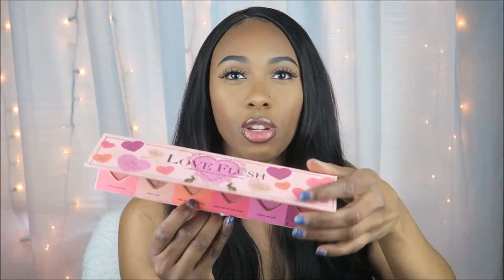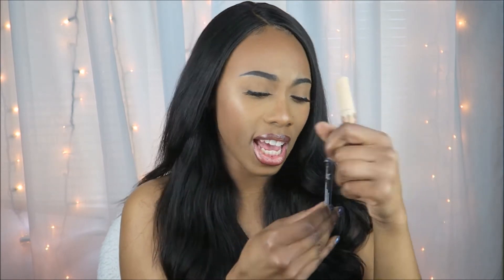And this is my final look. Off camera, I went ahead and applied a little bit of my NYX Pin Up Tease Mascara, which is my favorite mascara. I applied these super intense Ardell faux mink lashes or something like that. And then I applied some of my 'I Will Always Love You,' which is this nice peachy color from my Too Faced Love Flush Blush Palette. I lined my lips with this NYX Suede Matte Lip Liner in the color Club Hopper. And then I went ahead and applied a little bit of my Kylie Jenner Glamour Glitter Gloss.